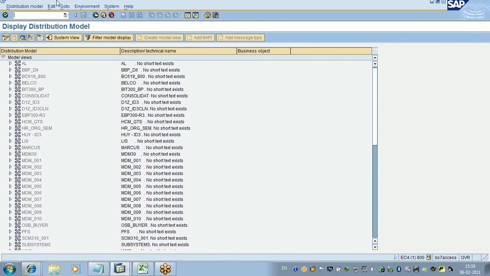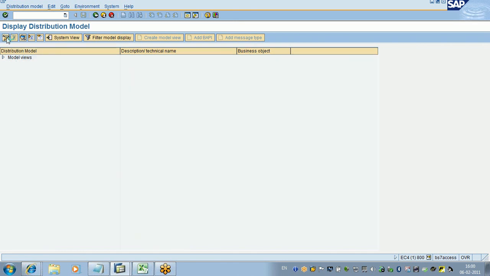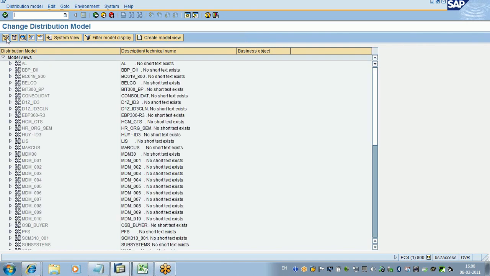Click on this change button. Once you click on the change button, there is something here, create model view. Click on this create model view.